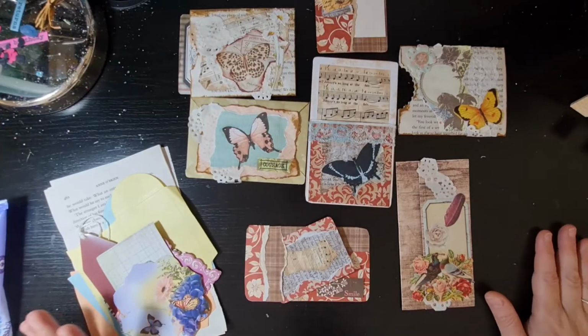No plan other than I need to do at least 2 more tuck spots, stroke pockets. I'm not quite sure what the difference is. I'm looking at what she sent me and they're all sort of very similar, so I'm sure it'll be fine. Right, I'm going to flip you around so you're above. Okay, so this is what Lisa sent to me.